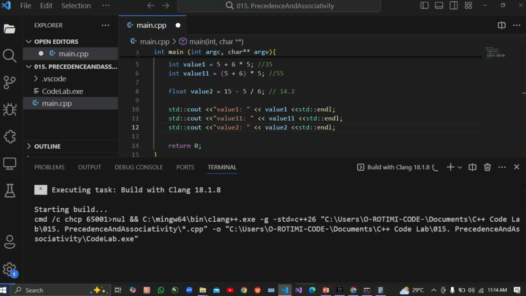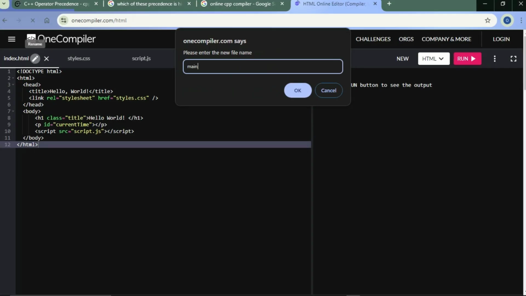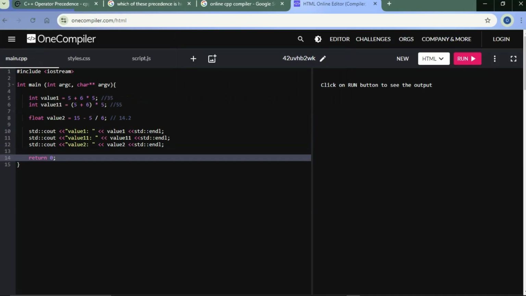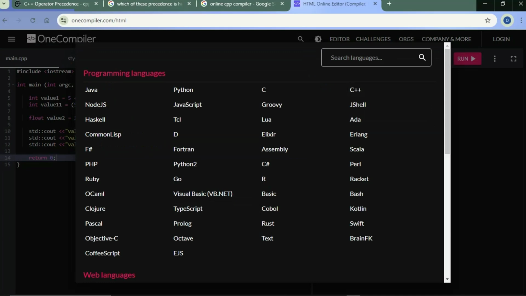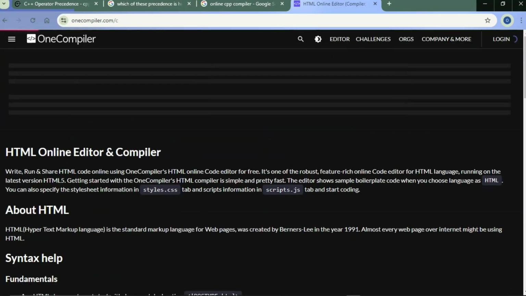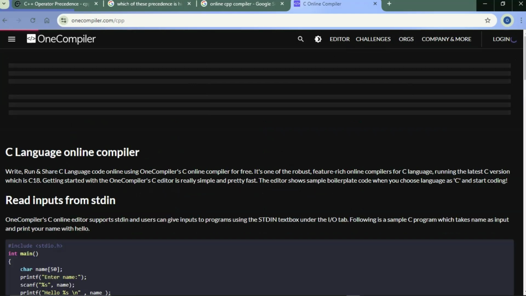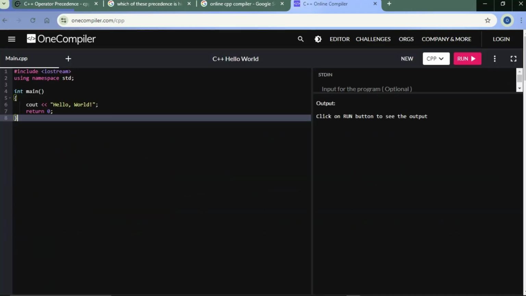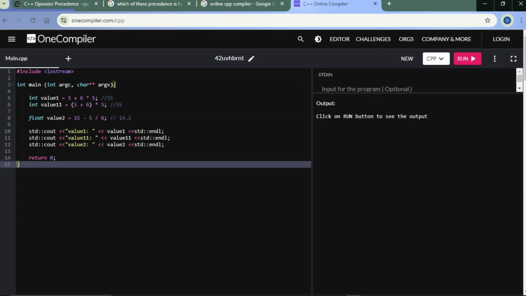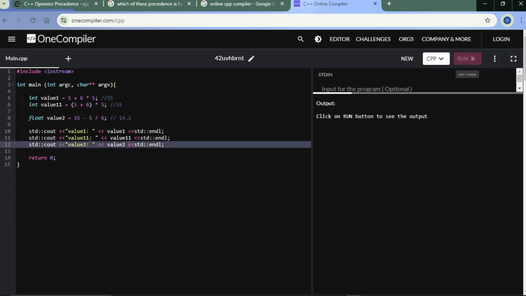CPP. So we're gonna have a bit of what we have here. So this is our code. So here it's gonna be C++ actually. No, I mean C++. So now we have our code. We highlight and paste what we have here. So let's try and run our code and let's see the results.